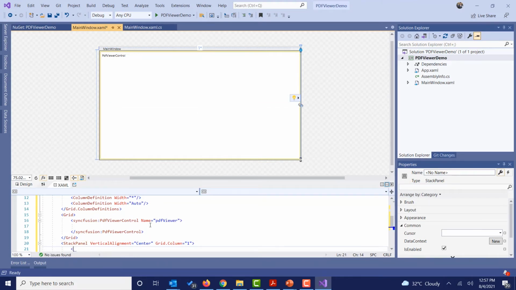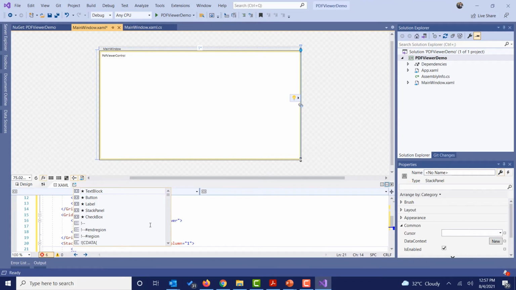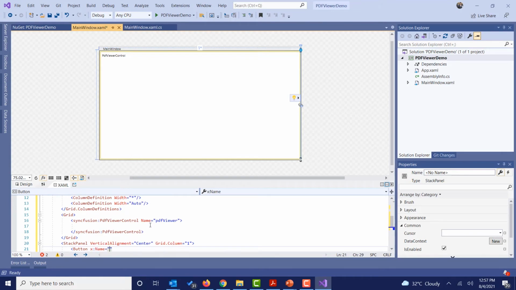So I'm going to include a button. The first button is going to import annotations, and the second button is going to export annotations. So I'm going to name it that way. So this is going to be the import annotation button.